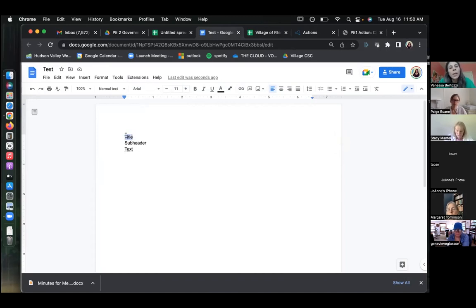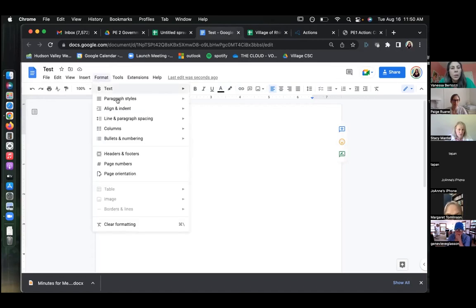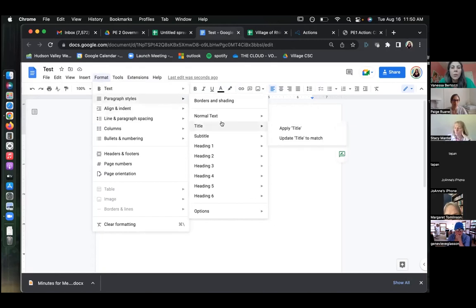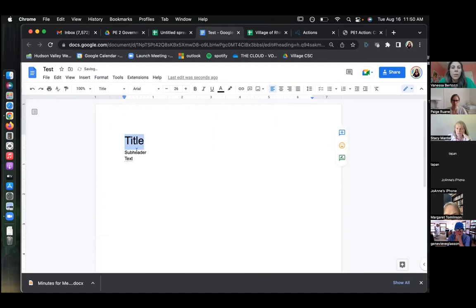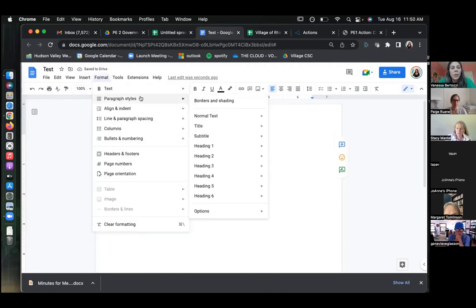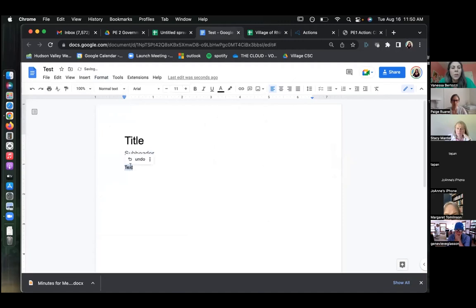So if you highlight the title and go up into format, you can do paragraph styles. So this could be title, and format, paragraph styles, let's say subtitle. And let's just say that's regular text.